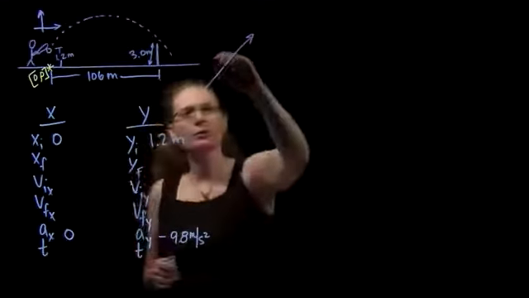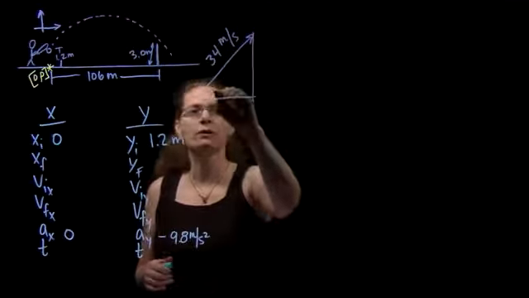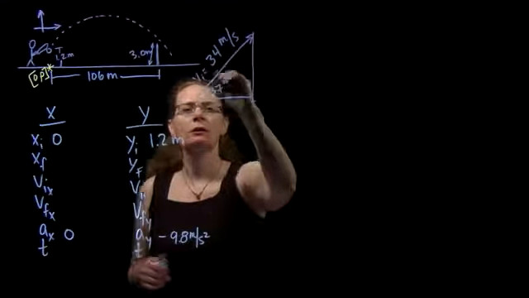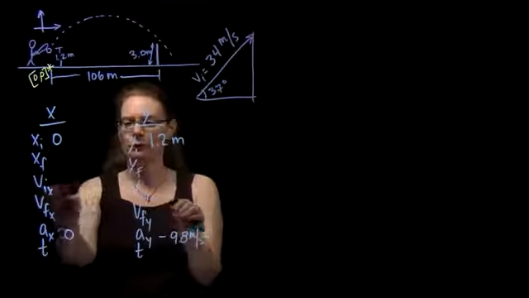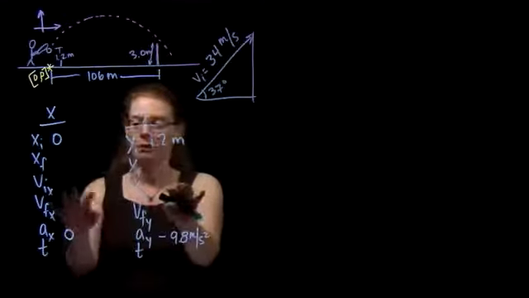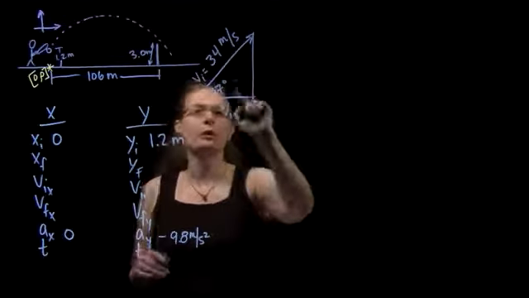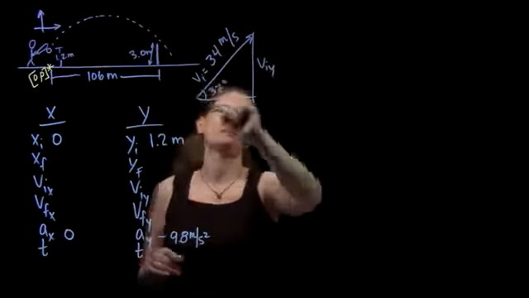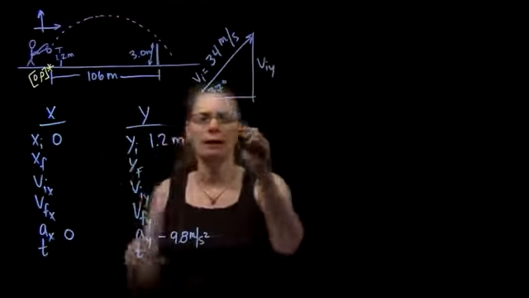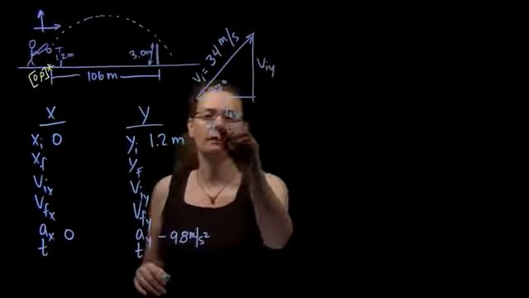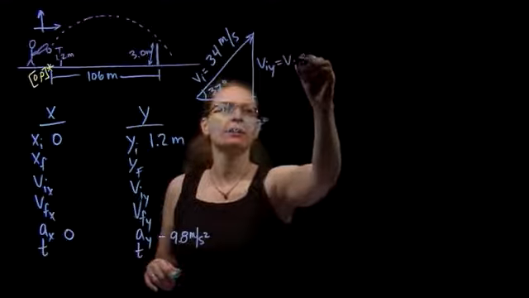So we had 34 meters per second at an angle of 37 degrees. Now this is my initial speed. So it's moving 34 meters per second, but that doesn't go here, it doesn't go here, because it's not moving 34 horizontally and 34 vertically. So we have to figure out what the components are. This is going to be my horizontal component of the initial velocity. Here's my vertical component of initial velocity. This is a trig problem, and this is the same shortcut I'm going to be doing throughout the class, so get used to this one. The horizontal here, VI cosine 37. VIY is going to be the sine component.